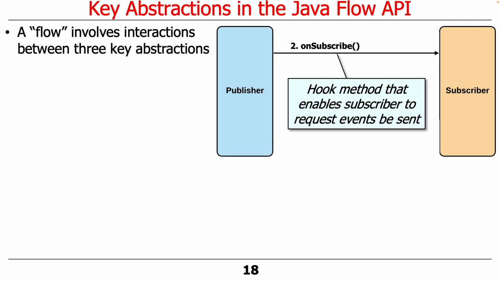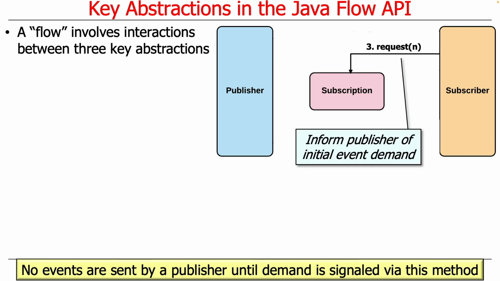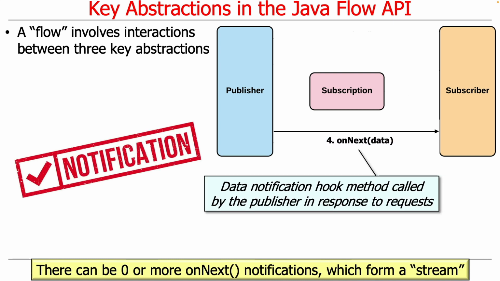When the publisher receives the subscribe call, it calls back on the subscriber and invokes its onSubscribe hook method. That gives the subscriber a chance to say either, send events to me as fast as you can and I'll deal with them, like a superhero, or send me 3 of them at a time or 5 of them at a time. Send me in little batches because I can't deal with more than that. We'll talk more about why that might be necessary in a bit. So the subscriber can say, send me n of the events, or send me all the events as fast as you want. And then once that little handshake has taken place, the publisher can start to send notifications.